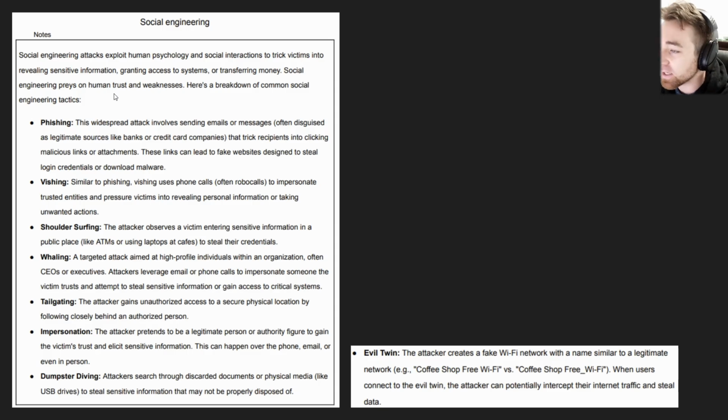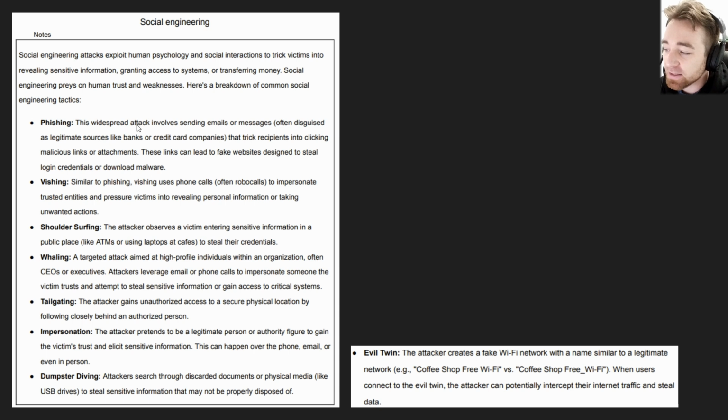Now, we'll get straight into the social engineering, so phishing. Look, phishing is an attempt to, generally, send an email or a message, and it's widespread. So it's not specifically targeting someone. It's trying to just spam it out there, and you're hoping that someone will bite, and it's a numbers game, right? You're sending it to a lot of people, surely one of them will bite.